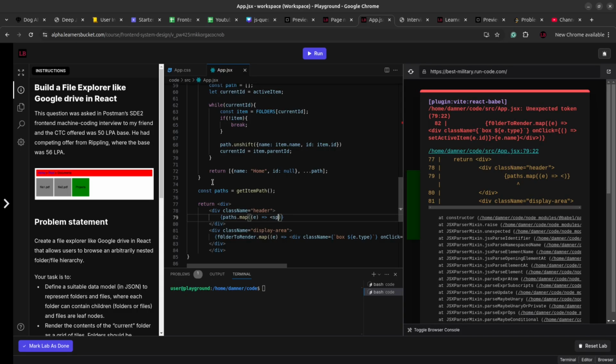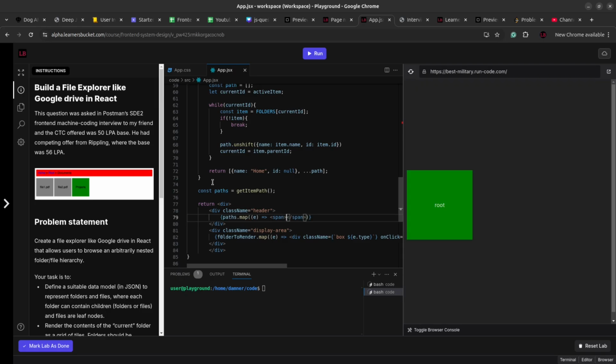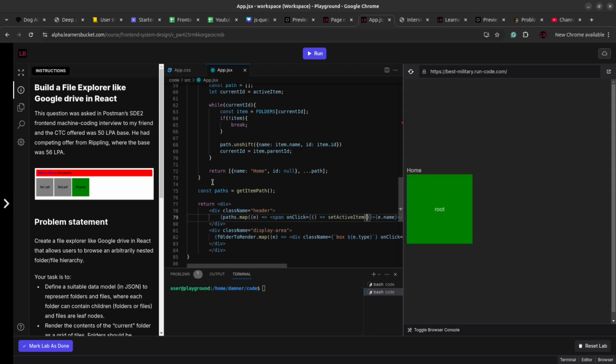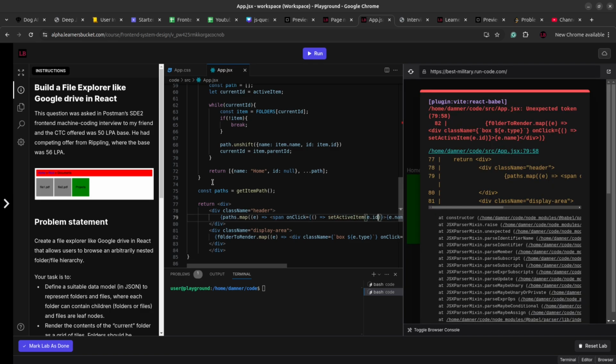Let's add a span, and here we'll have e dot name, and on click of it we'll just set the active item, set active item, which is e dot id.